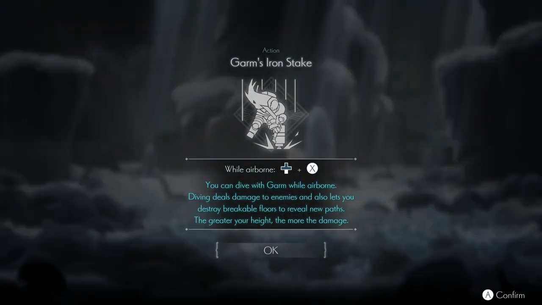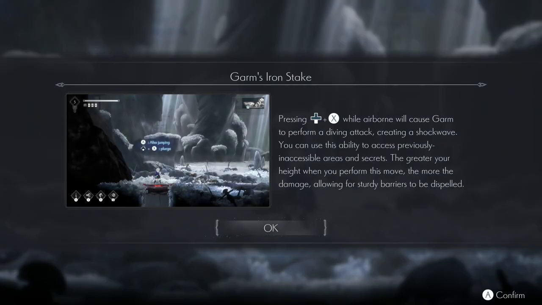Garm's Iron Stake. While airborne, down X. Is this what I use to destroy the things? You can dive with Garm while airborne. Diving deals damage to enemies and also lets you destroy breakable floors to reveal new paths. The greater your height, the more your damage.